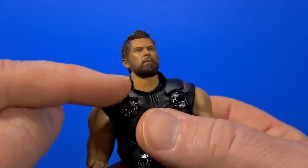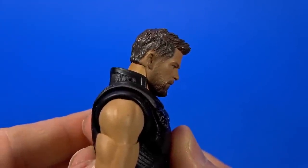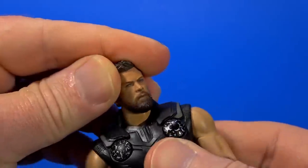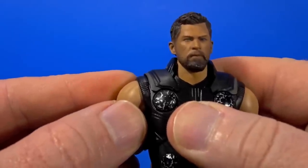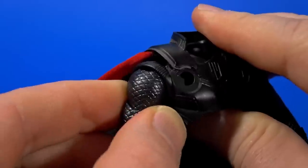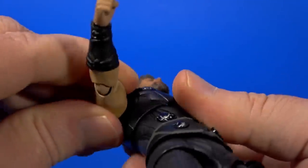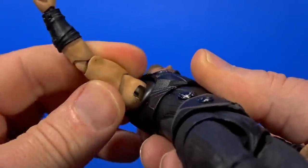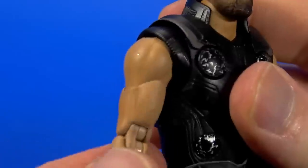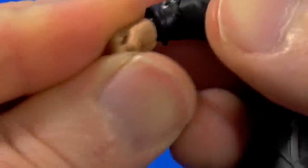For articulation, there is a ball joint at the top of the neck and a ball joint at the bottom. He can look up — like I said, when you try to push too far forward it pops the bottom ball — but he can look down. Unfortunately, this hard plastic collar piece going around is in the way a bit, but there's still tilt. And then of course there's swivel, but again it runs into the collar piece. There's a shoulder assembly you can move up and down — it butterflies forward, and that's the same on both torsos. Outside of that is a hinge; you can bring the arm up, and then it does swivel around, though the ball likes to get caught up on itself. You can bring the arm all the way around. Swivel at the bicep, double elbow all the way up — same on both. The wrist is a swivel-hinge-swivel — up and down, or you can bring it around side to side.